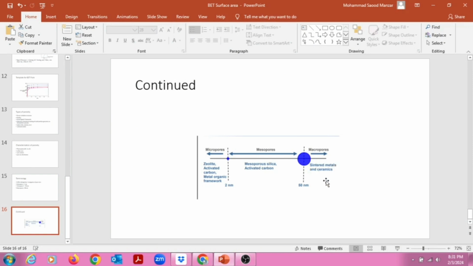In this video we'll be putting all our focus on the theory part. In our second video we'll be talking more about the plotting, how to make the plots, and how to analyze the plots and the results of the BET analysis for the research part, or how to write that in research papers.